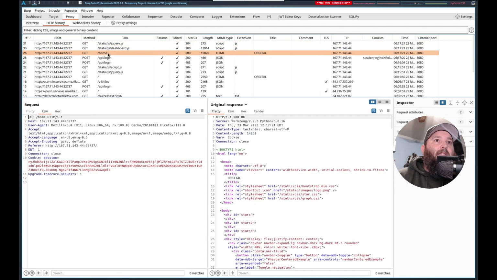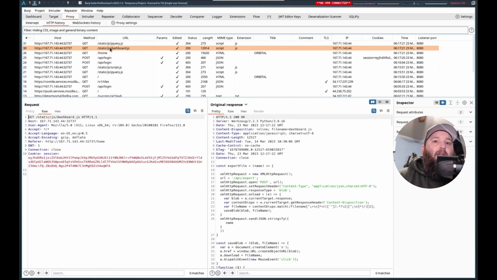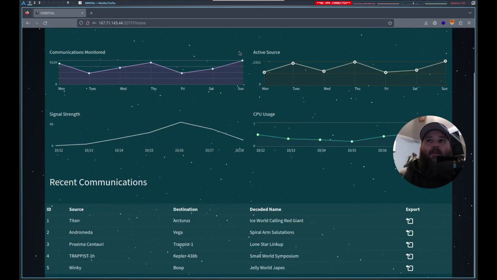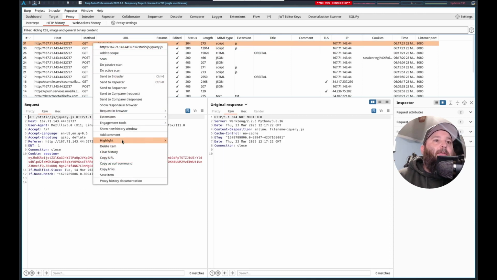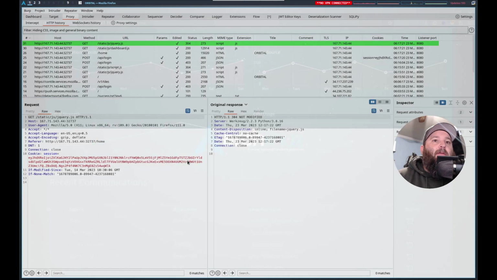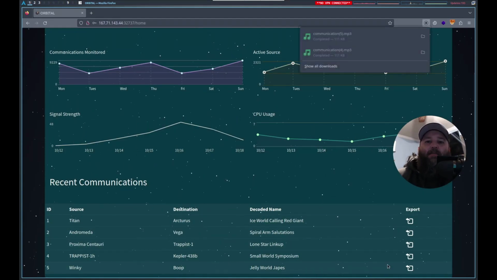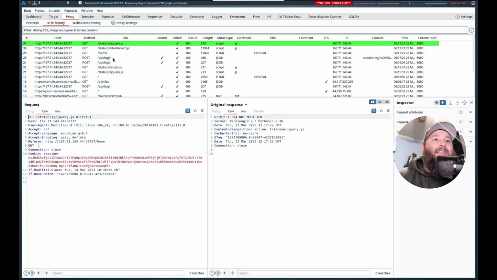Where is the, none of that is it. Where's the request I just sent? Let me highlight this. I highlight it so that I know what is the request I just sent. So I don't see that coming through.